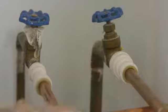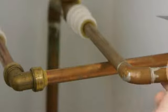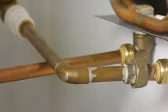The old water heater sat about this high, and we were able just to cut here, put some quick connects in. With this, we were able to take the original bend in the pipe, twist it around with that quick connect, and right into our new hot water heater.